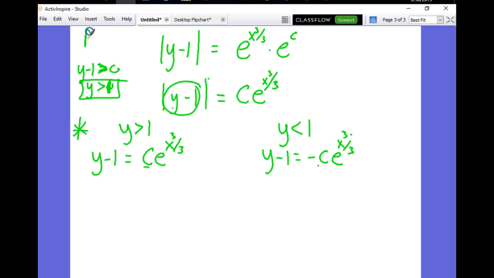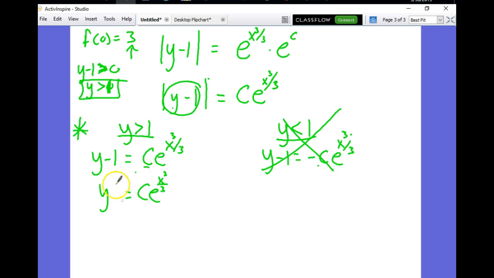Well, in this expression here, which of these numbers is the y value? It's that one, right? Now let me ask you, is that greater than 1 or is that less than 1? The answer is it's greater than 1, right? So that means we will not be using this piece, we'll be using this piece. And from here on out, we're going to go ahead and use this equation to solve our problem. So that's kind of a tricky one. Those absolute values make you have to evaluate two different possibilities, and you have to determine which one actually is the one we want.